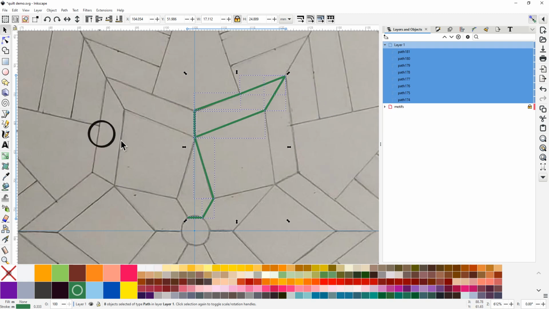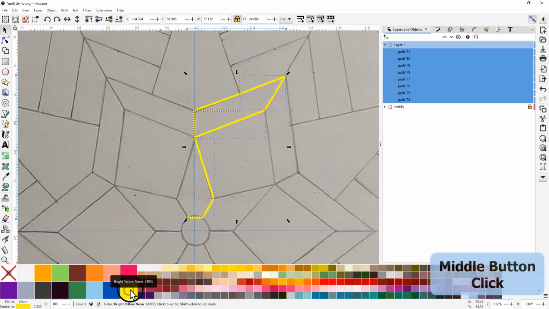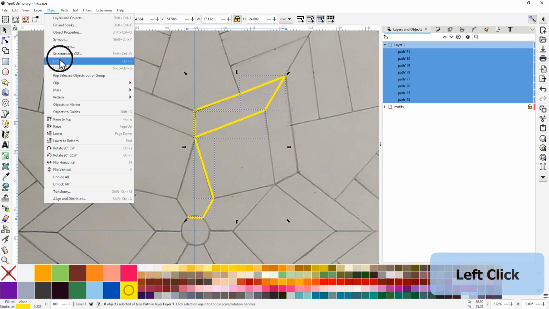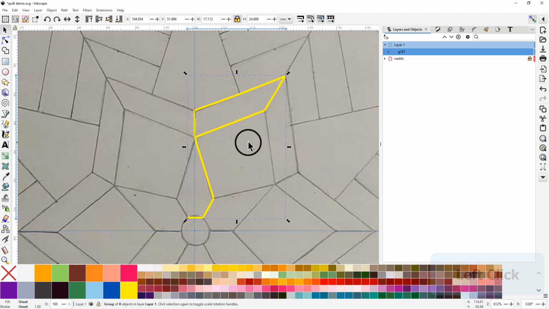So the image is locked in place. Now I got these objects selected, and maybe it might be easier visible with a different color on the screen. So I got those selected, and I will go object and group. So this is now one group.